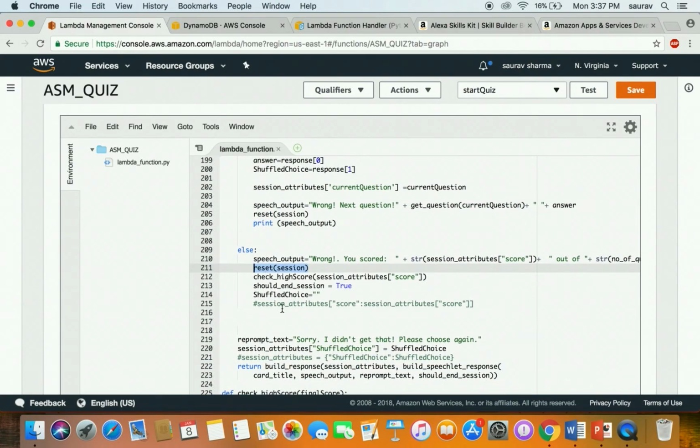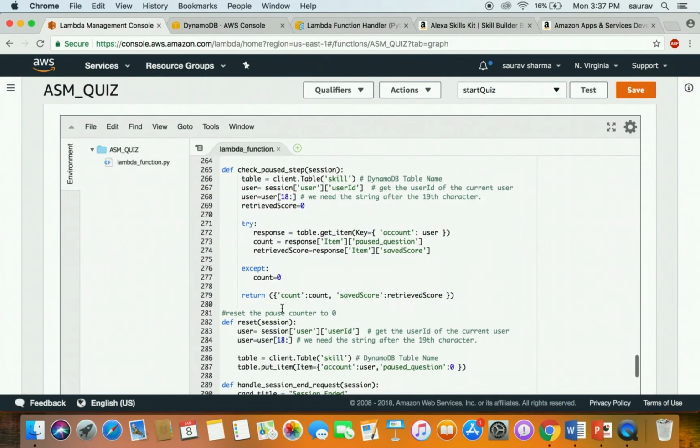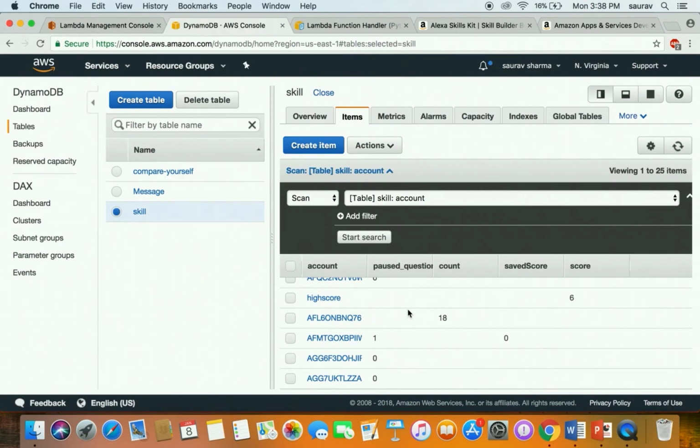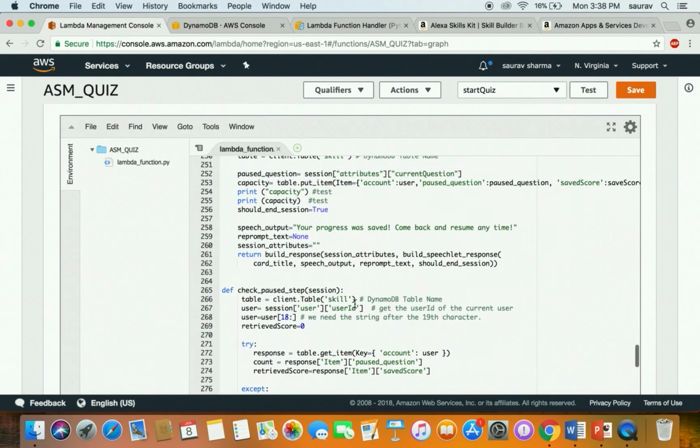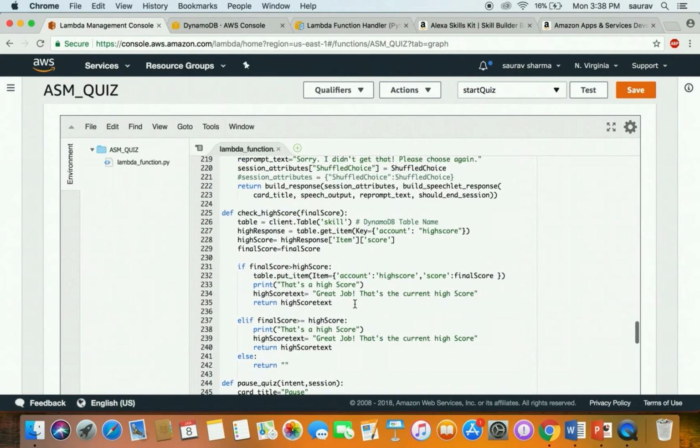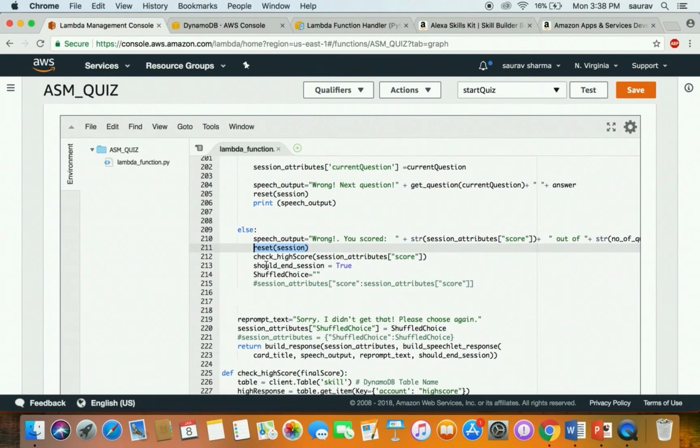We have a function for reset right here. When I call the reset function, I'm just saying paused question is 0 on the DynamoDB table. Anyways, the answer question will be running until we get to the last question.